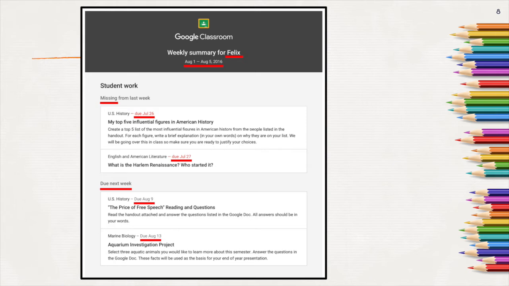The other piece that I wanted to let you know is that you don't get a report that tells you how your child is doing with regards to grades. None of these show grades or the quality of the work your child did. But hopefully this will at least help you start a conversation with your child's teacher about what's going on here. Why is Felix missing these assignments?